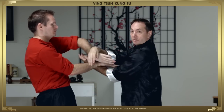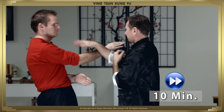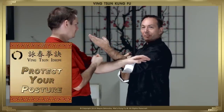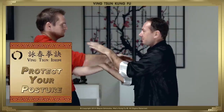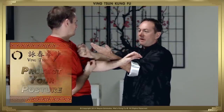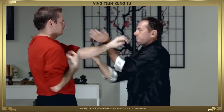The chest, safe area, no missing teeth. Sure, I get my fist there first. So before he punches, I punch. Do that again. So we have to make sure we have simultaneous block and attack here. Same one.